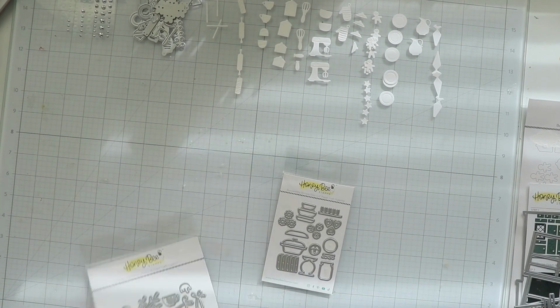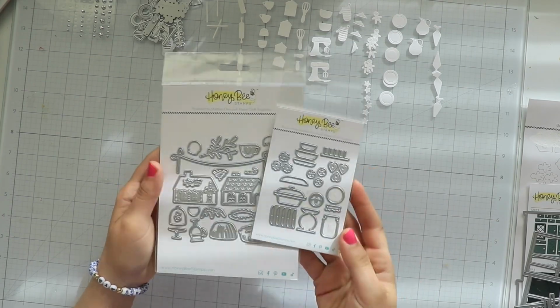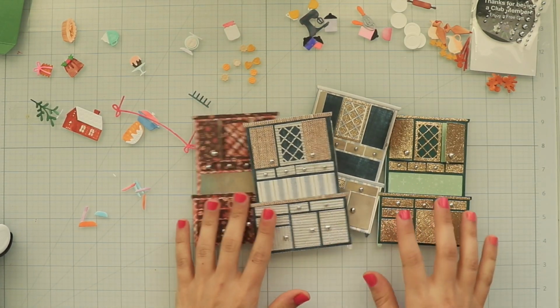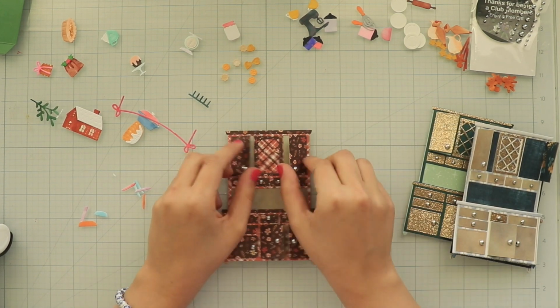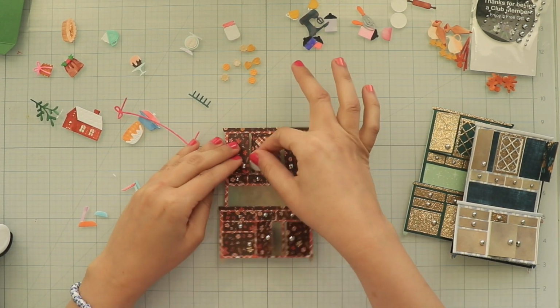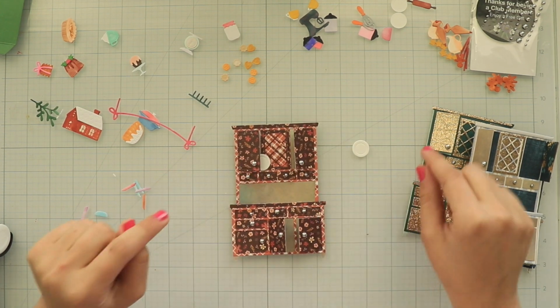Now, to embellish the cabinet itself, I used the add-ons. So I used the baking and holiday add-on dies. I cut all the pieces from white cardstock and colored them with Copic markers. These details truly brought the cabinet to life.